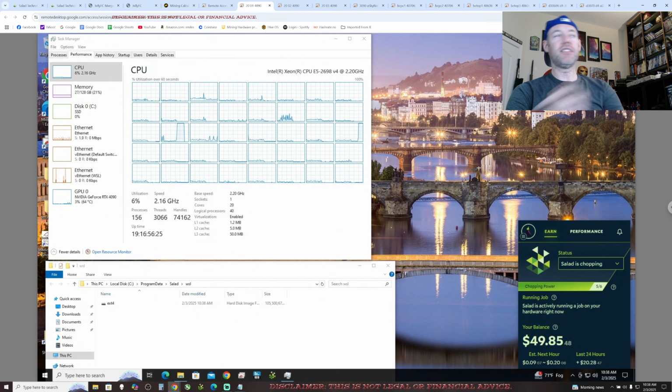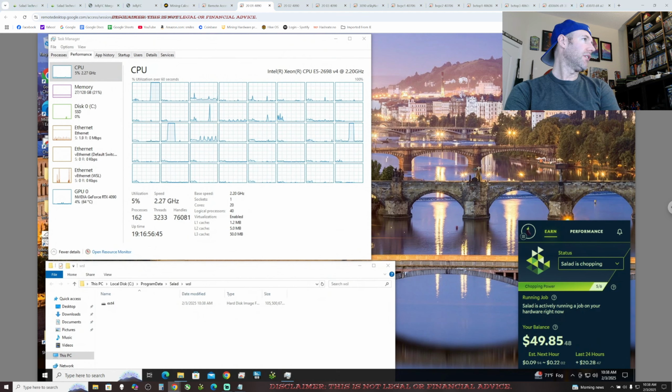So let's get in. Let's check and see what these are all doing on Salad, because this is what the primary focus of this channel is right now. This Intel Xeon, 20 cores, 128 gigabytes of memory, RTX 4090, is doing 22.20 cents per day, which, let's see if I have that up in here, should be 22 cents. Somewhere a little over $5 a day.